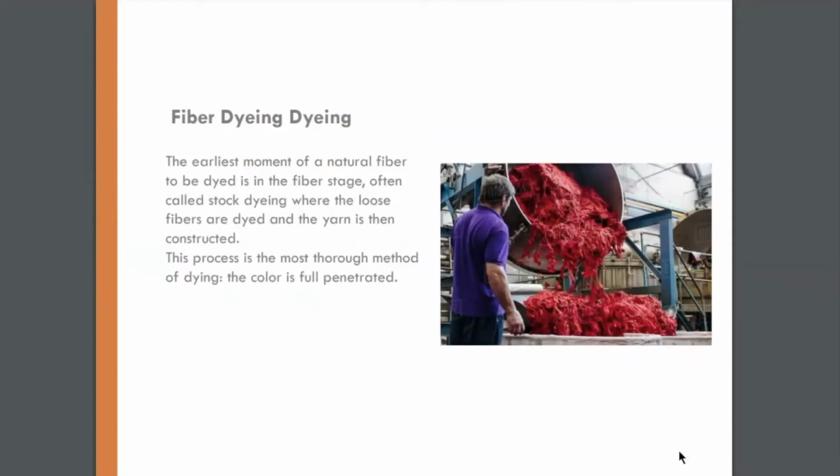This is one of your test questions, because once those natural fibers are then spun into a yarn, that color is fully penetrated, right? Every fiber is, for example, this red color. So when all those fibers are then twisted into a yarn, spun into a yarn, it makes a very thorough color versus starting with a yarn and then dipping that in a dye, which is next.